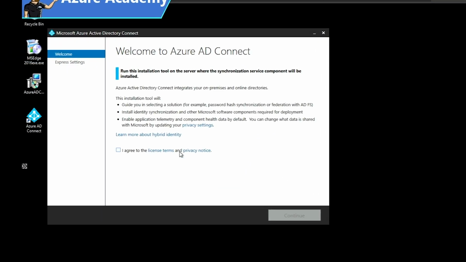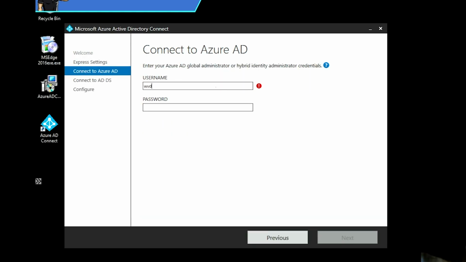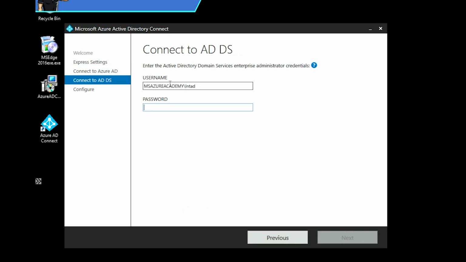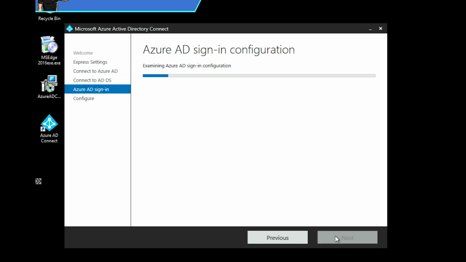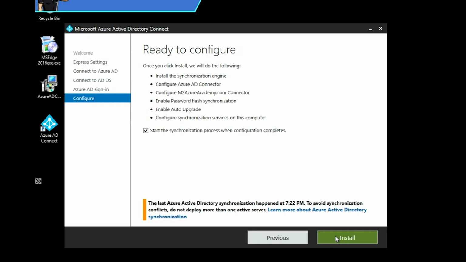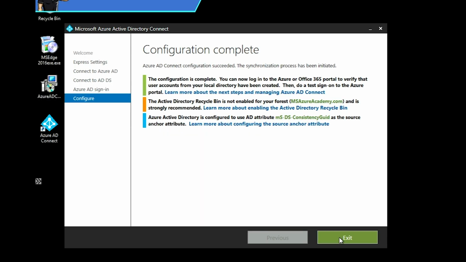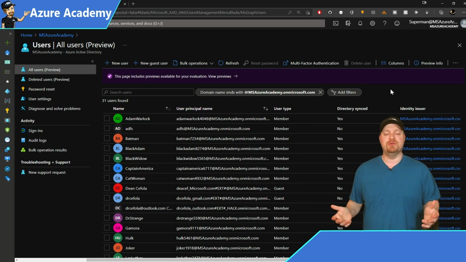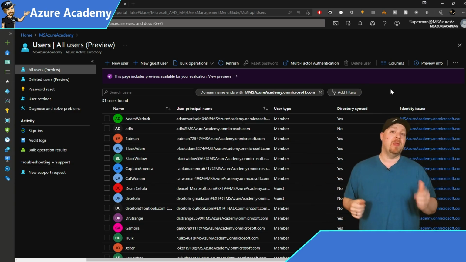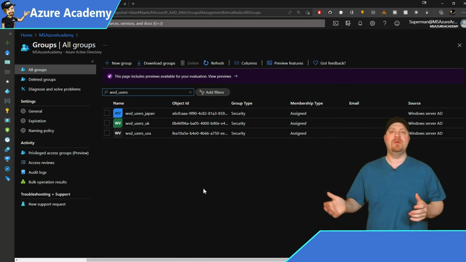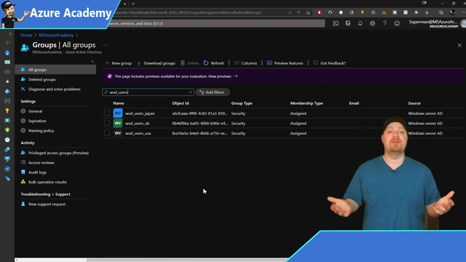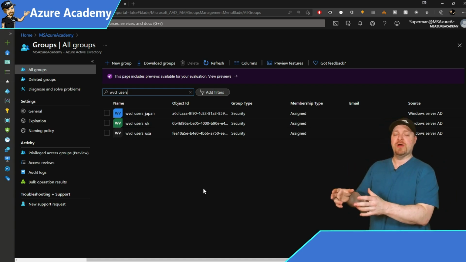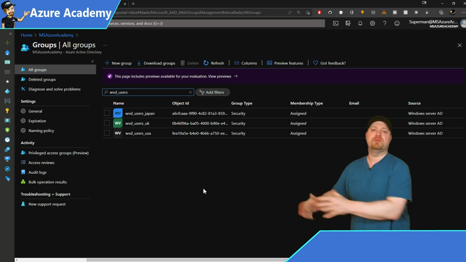Now we're going to need users to access our storage account. So I'm just running Azure AD Connect with the Express settings. And this is not normally recommended in a production environment, but since this is just our lab for the AZ-140 test, Express is good enough because it'll just sync everything across into Azure. And over here in the Azure portal, in the users section, you can see there are all of our users. So Azure AD Connect is working, but we also have groups. And they're all called WVD_users_ whatever the region is. And that's so we can have our storage account by Private Link to the subnet where the host pools are located, isolated to just those user profiles.